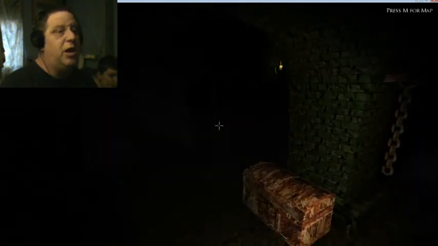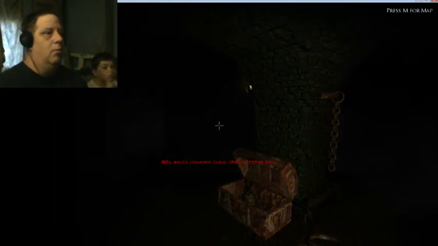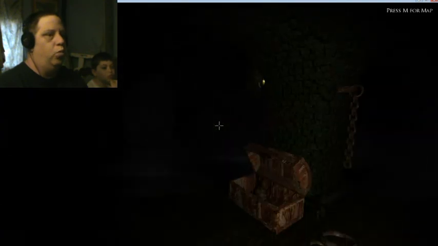In the first game, you got this really Bloody Mary girl. That's why they kept saying Mary. Did you get a chance to read that? It said, why would someone leave their clothes?